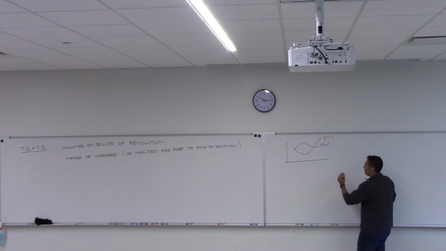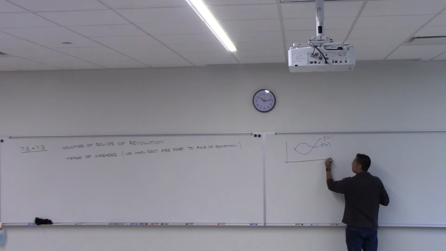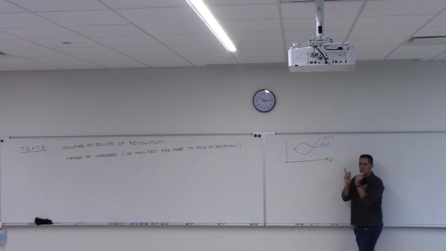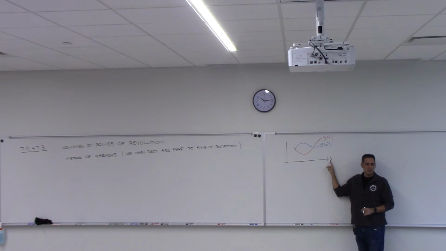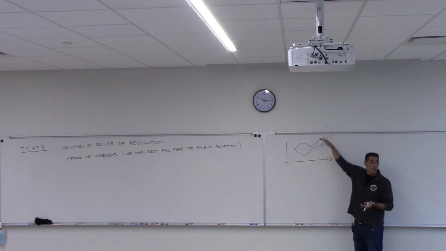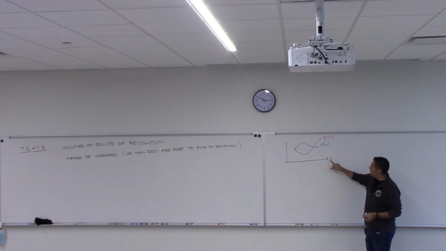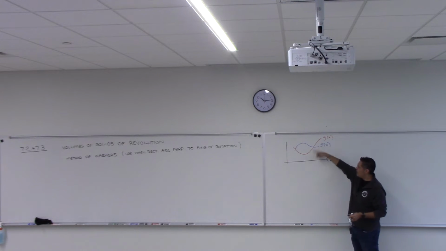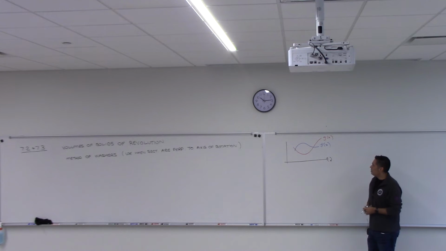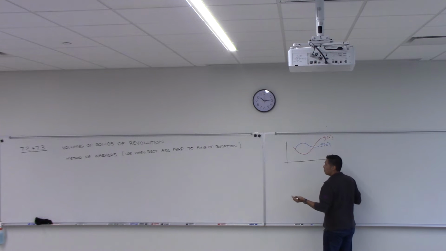So I'm going to label my x-axis a little. It's like two arrows that are curved. You see this? Two little curved arrows like that? That's showing where my axis of rotation is. Because later on, our axis of rotation may not be the x-axis. It actually might be somewhere else. So for now, if I'm putting this, that means I'm going to wrap this around the x-axis, and I'd like to know the volume.